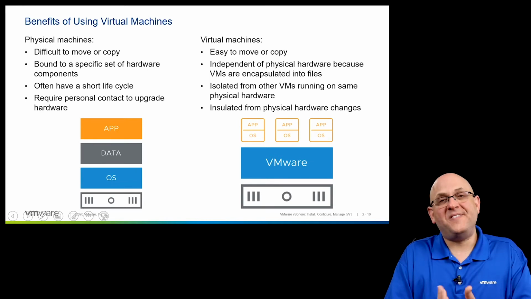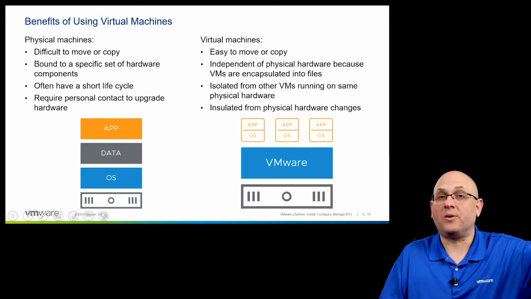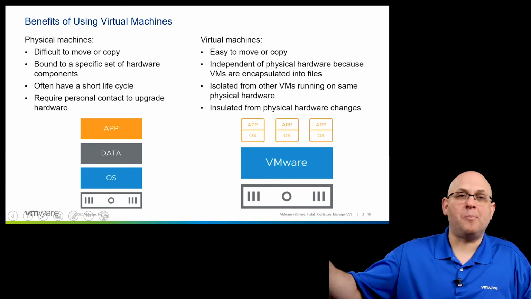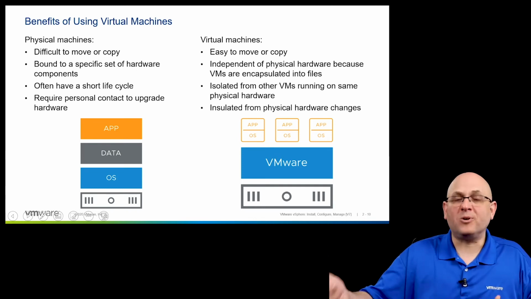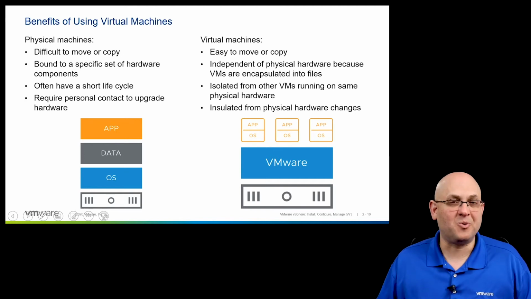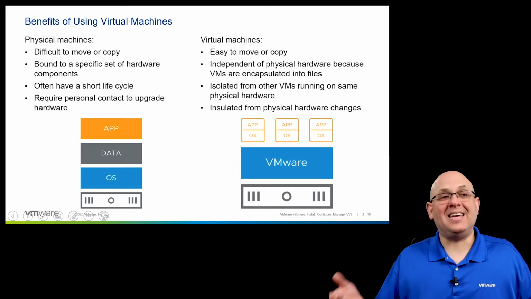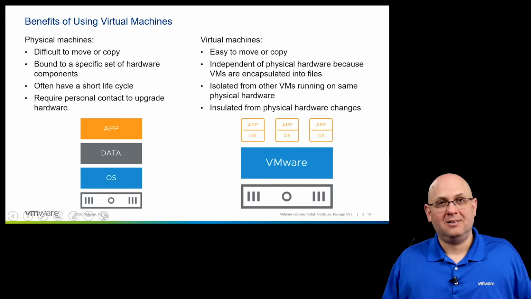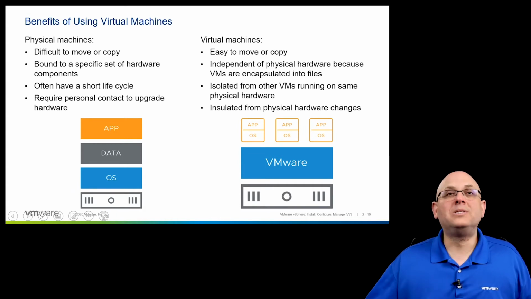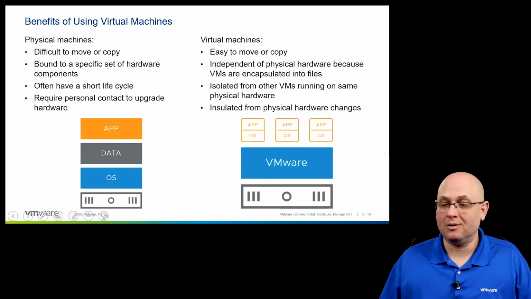We also have to have physical contact in order to upgrade the hardware to support those applications. In a virtual machine, we just click a couple of buttons, change the number of virtual CPUs from 4 to 8, and all of a sudden the applications now have 8 CPUs to work with. Well, isn't that great? I didn't have to touch anything in the physical data center. I didn't have to drive there, let alone be there at 2 or 3 in the morning when supposedly the resource usage or the utilization by my users is lower.